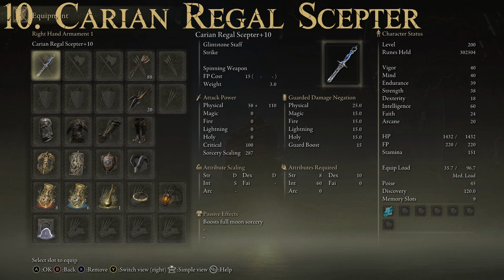Our sorcery scaling on this is 287, and it does have a special attack, the spinning weapon special attack, which can be useful against lighter enemies. I find it pretty useful at keeping them at a distance, and it cannot be upgraded using Ashes of War.